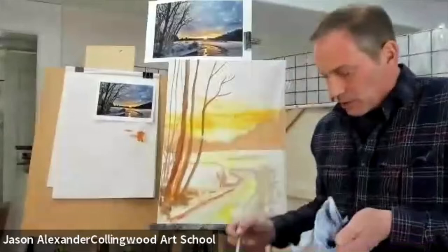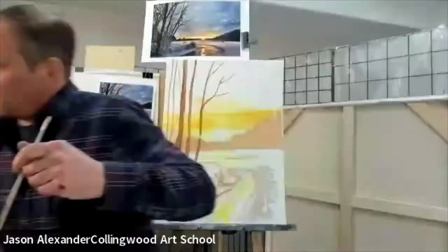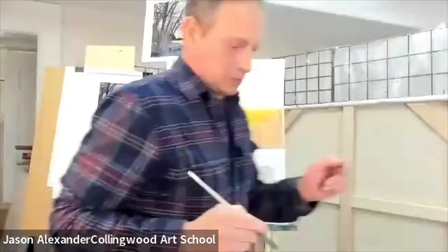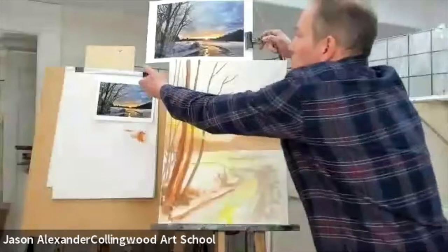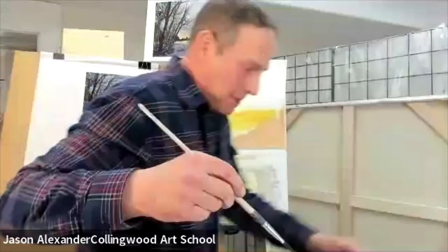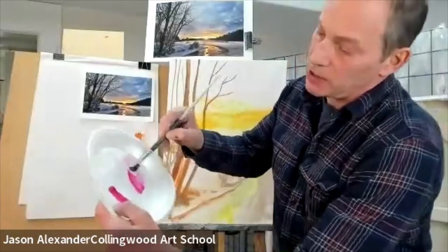Okay, I'm gonna put some white down. Sometimes if you put a little bit more light on it too. Cool. It also reflects a lot of light too. Okay, so I got my pink and my magenta and my white. My brush is clean. I'm gonna grab some magenta in the pond, add some white to the edge of the pond, and then work my way in.